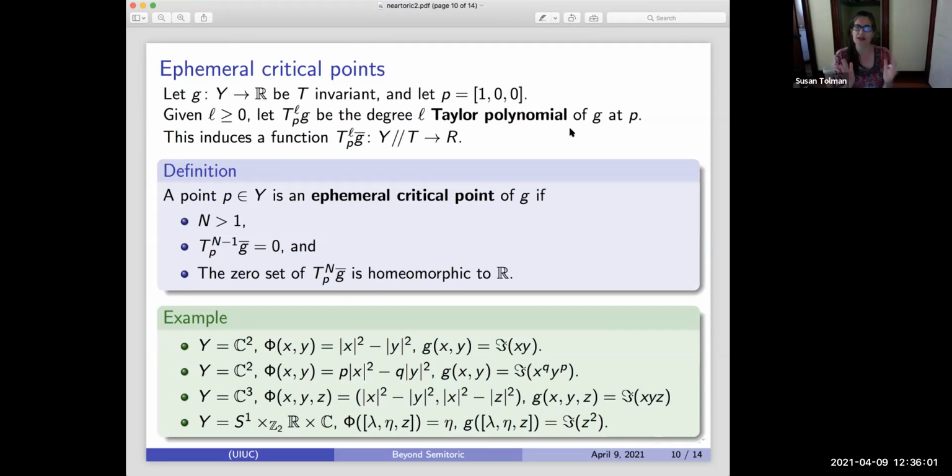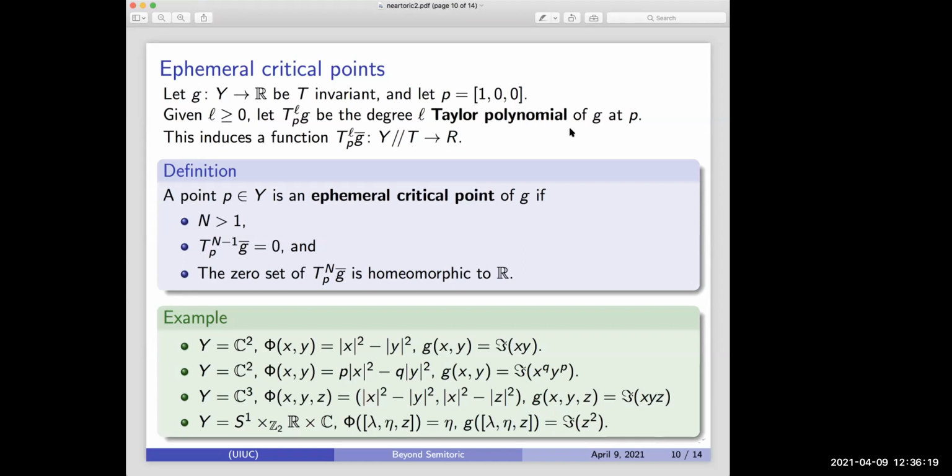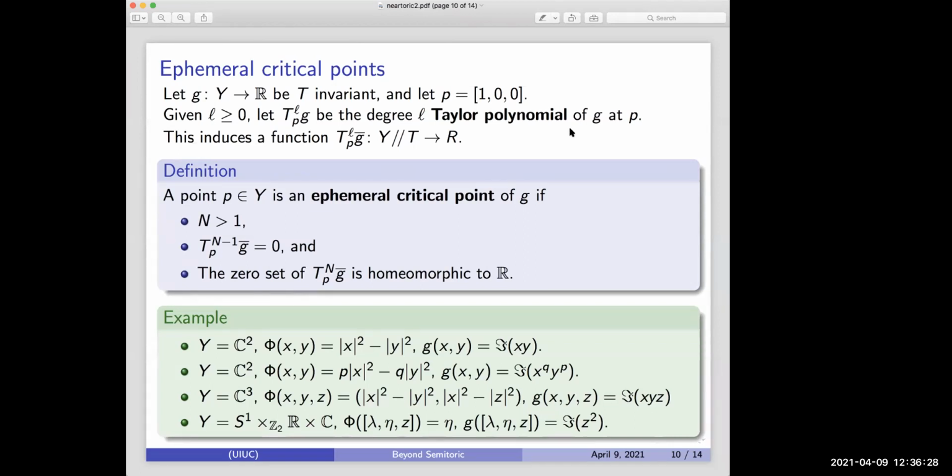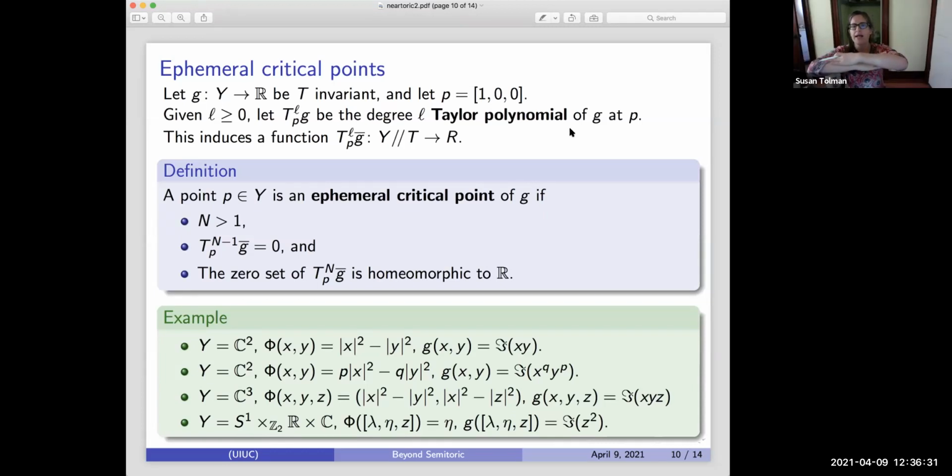So this is going to be a Morse function. This is a critical point. It's a Morse function, but it's index 1. If you look at it, you're going to have 2 regions where the function's positive and 2 regions where the function's negative. So plus, plus, minus, minus. Now you're going to let Z2 act, and you're going to quotient by Z2. And so now this x you had, which is 0, is going to become a single line of zeros. Your 2 regions where it's positive are going to become 1 region where it's positive, and your 2 regions where it's negative are going to become 1 region where it's negative.